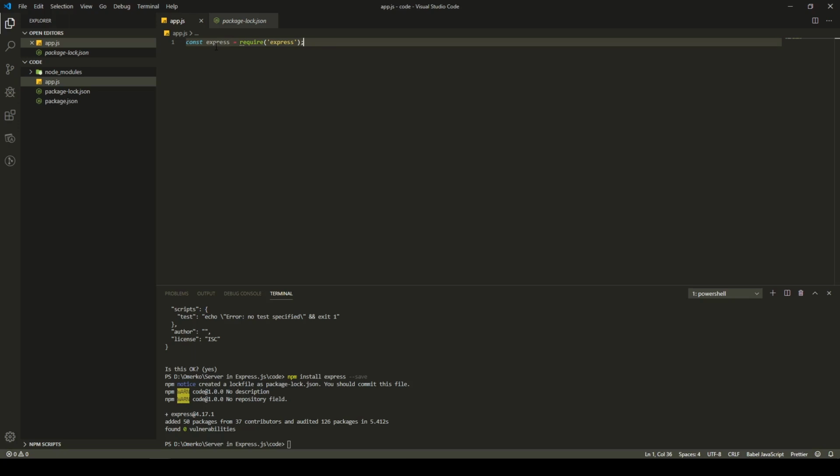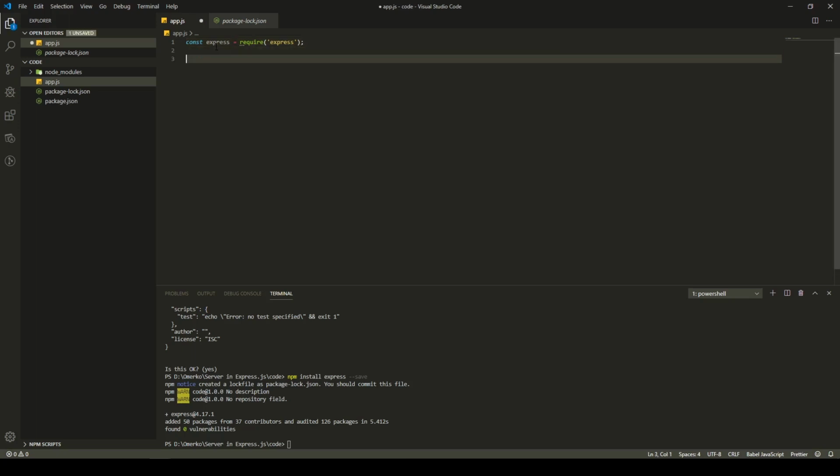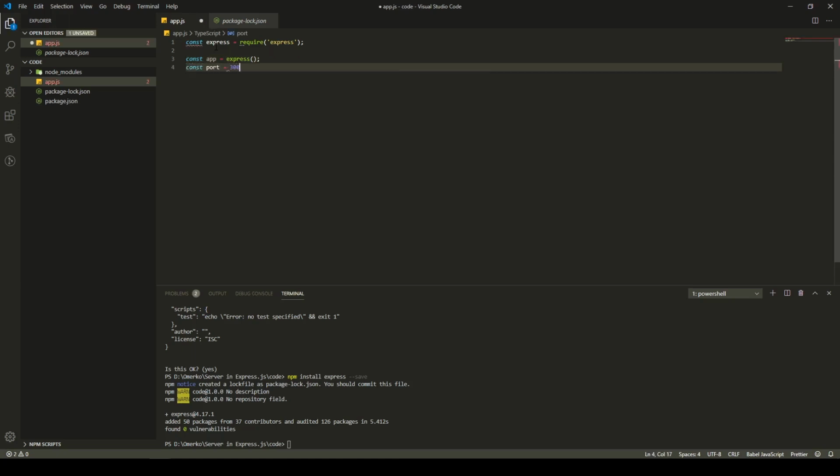So to tell our app to use Express, we must initialize our app. So I will just create a constant of app and set it to be equal to express as a method with those brackets, right? And now we are using Express.js. So to run a server, we will also need a port. So I will create a constant for port and set it to be equal to 3000.